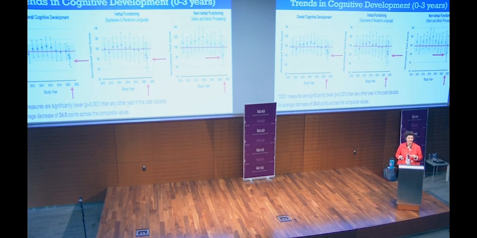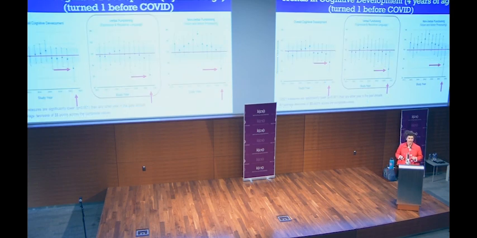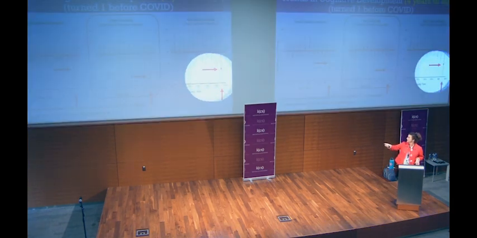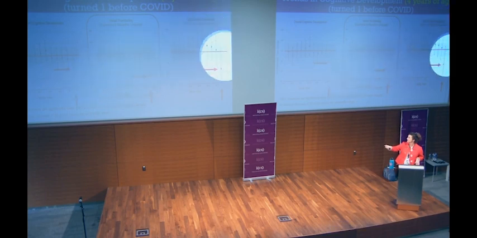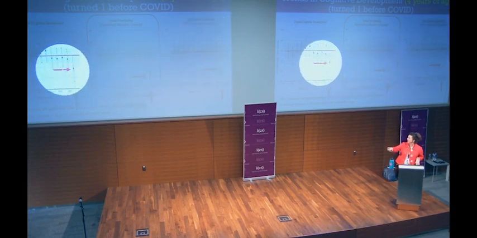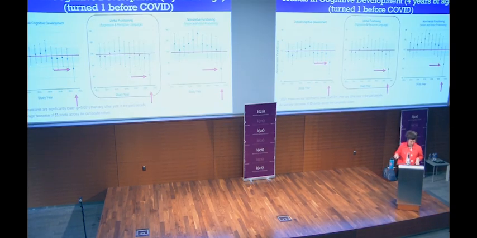That drop is for kids born during the pandemic. But what about those kids who were age 1? These are kids who are now age 4, okay? So what we're seeing now is that there's a drop of roughly 2.5 standard deviations in the area of verbal. That's a 60 right there. And nonverbal. And then cognitive is not quite the same, but still, it's a significant impact. And all of that is due to conversational turn-taking. And that conversational turn-taking is what drives brain development.